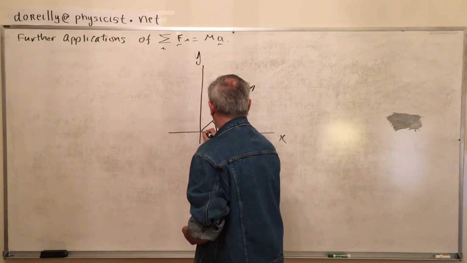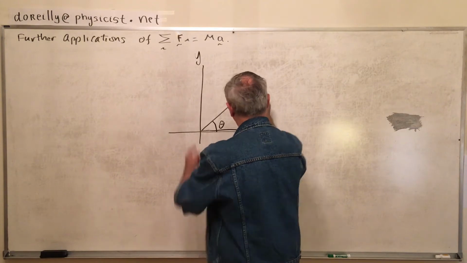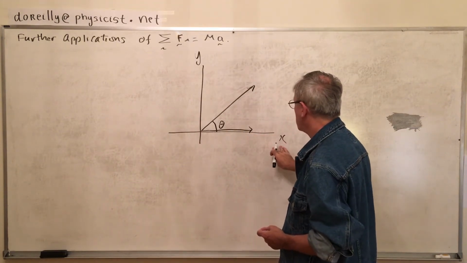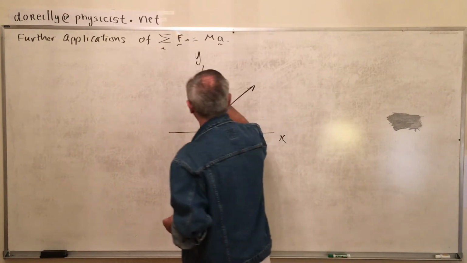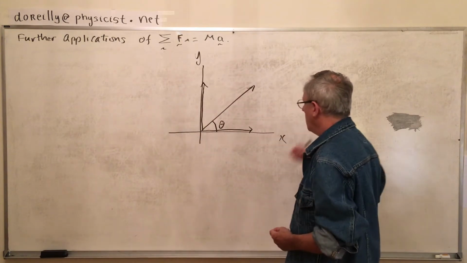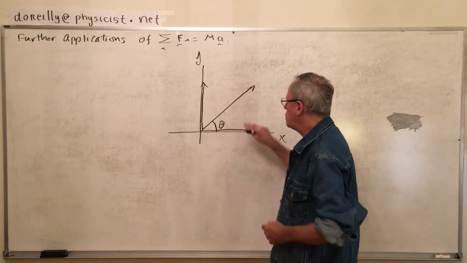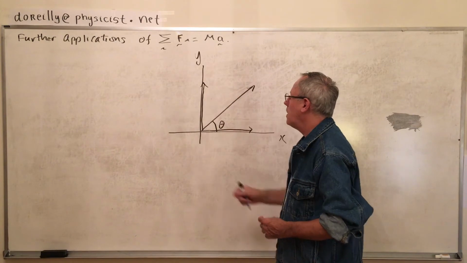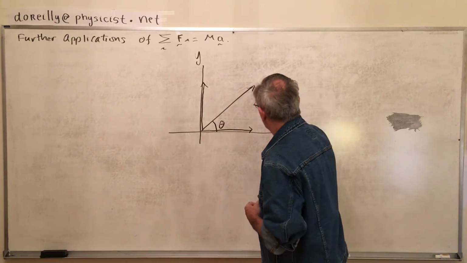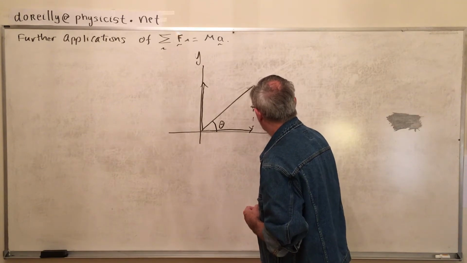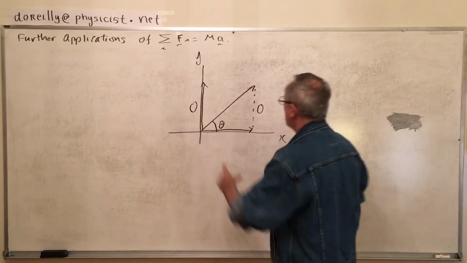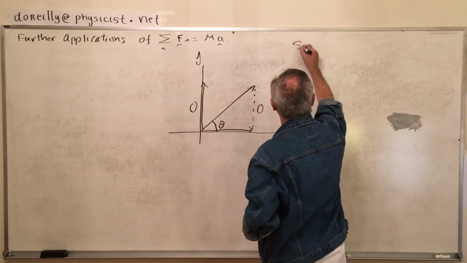It will have a component in this direction, which is the parallel projection of this vector onto this axis. It will also have a component in this direction, which is also the parallel projection of this arrow into the vertical direction. So we've effectively constructed a triangle here, and there's the opposite, and here's the opposite. The length of this one here.